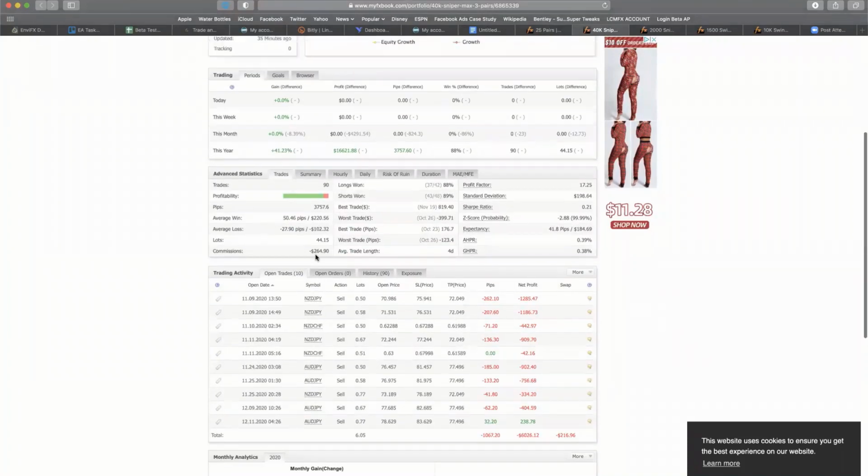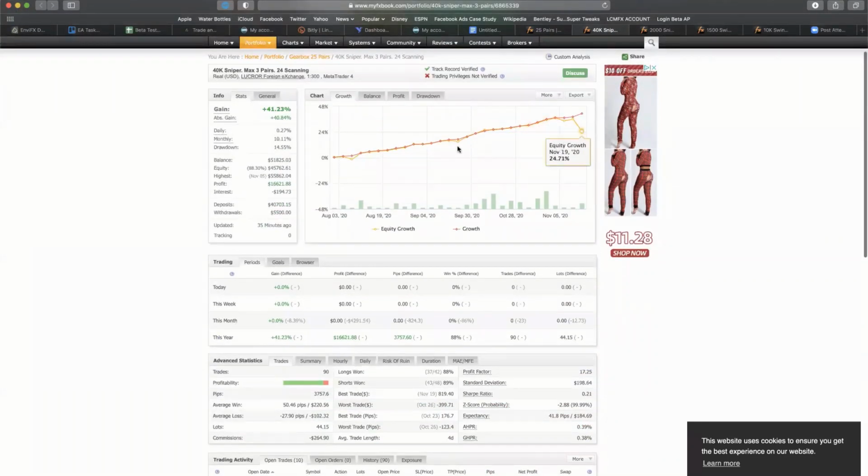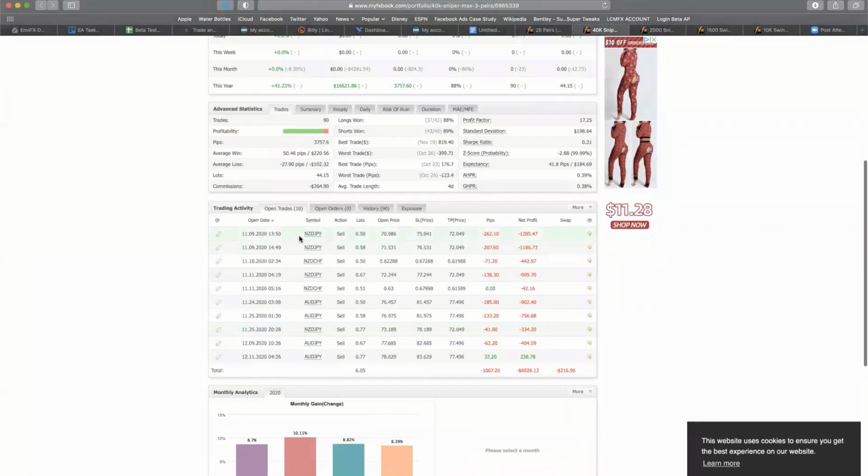Unless something serious is to break out in regards to that currency, I'm perfectly content with my risk management and where GearBox is sitting on all my accounts right now. But again, this is the highest drawdown I have incurred on this account, as I got stuck in an NZD JPY move. Now, I want to look at this move, and I want to make a comment. I've been in this trade for a month now. It has been a month since I got started in this NZD JPY trade.